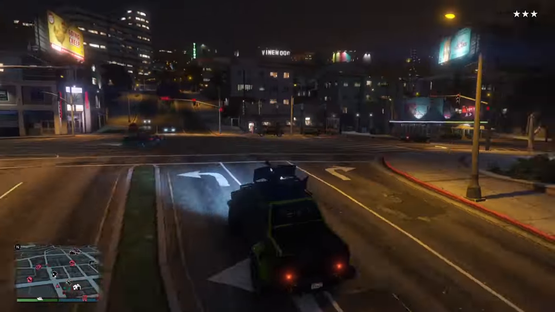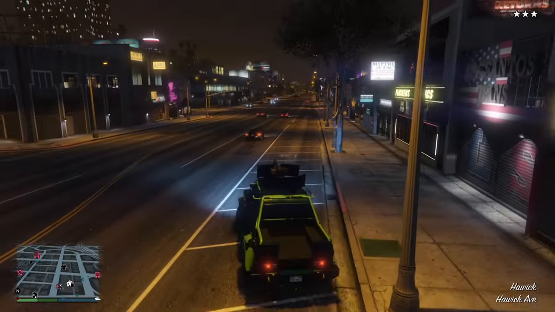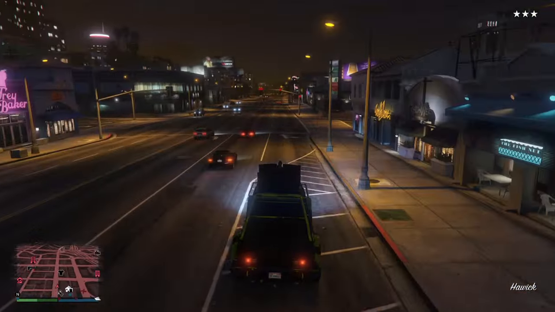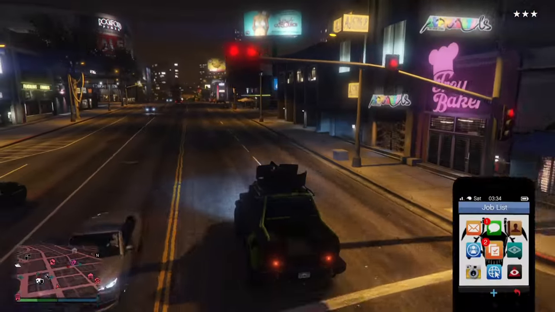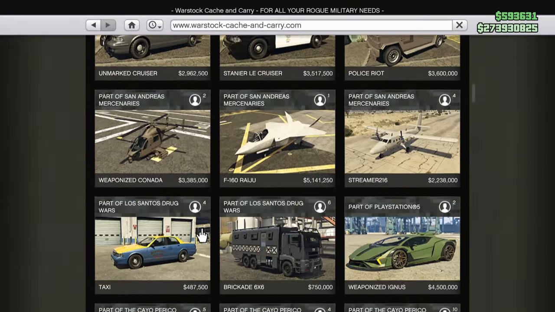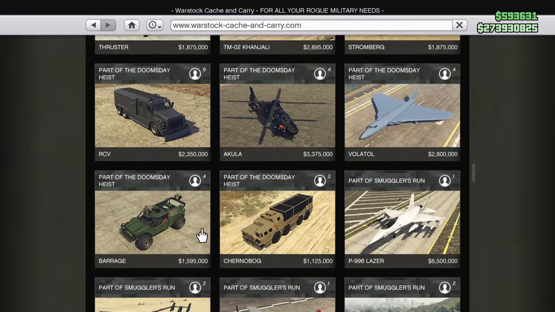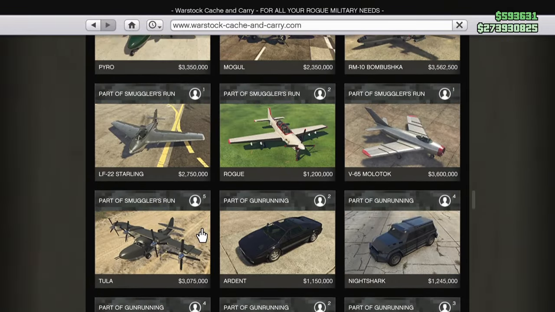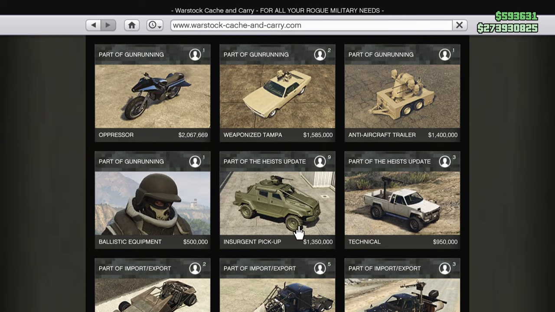Now, to purchase this one, you do need to own another vehicle on the list, which I will mention after we finish talking about all our armoured vehicles. So to customise this one, you do need to do that. But to own it, come in to Warstock Cash and Carry, and you want to scroll down, and we are looking for... I don't remember which one it came out with. The Insurgent Pickup. You need to purchase this one for $1.35 million.